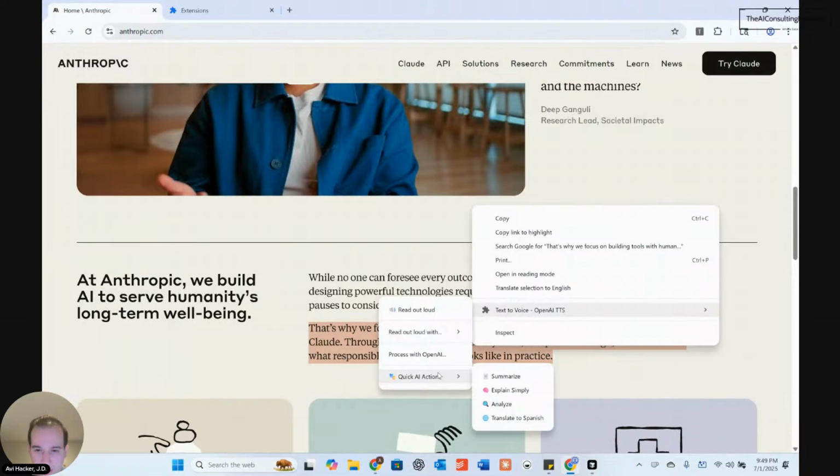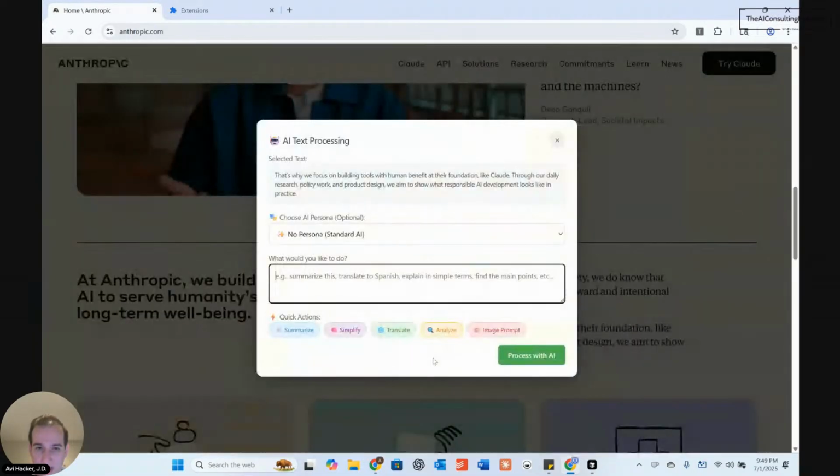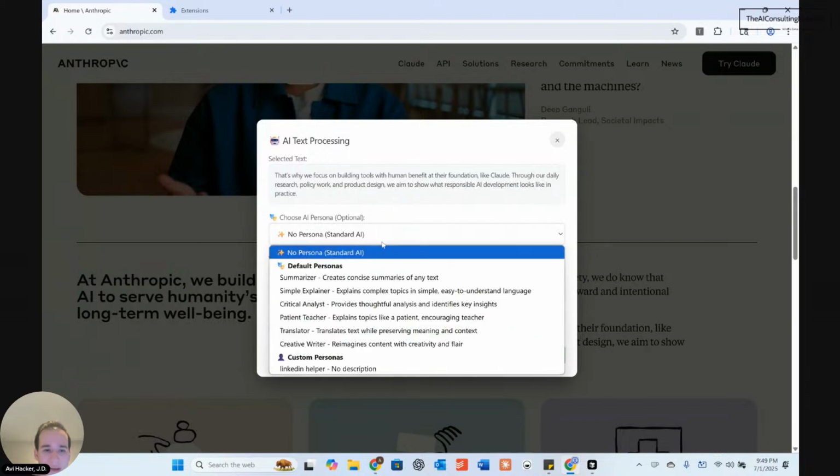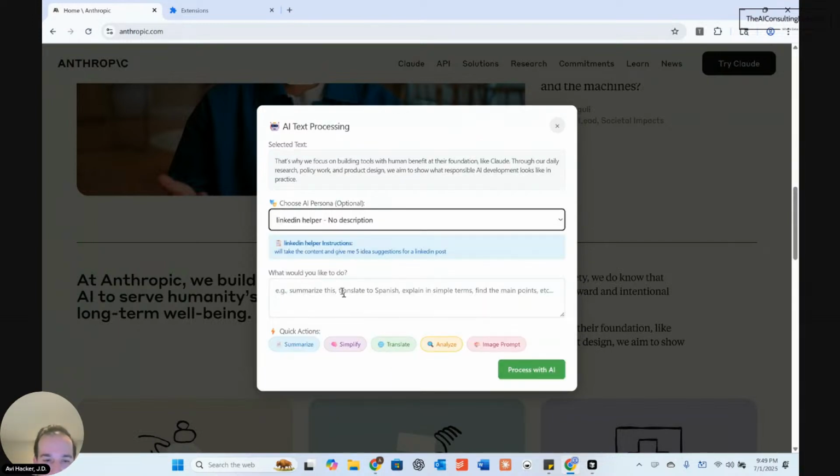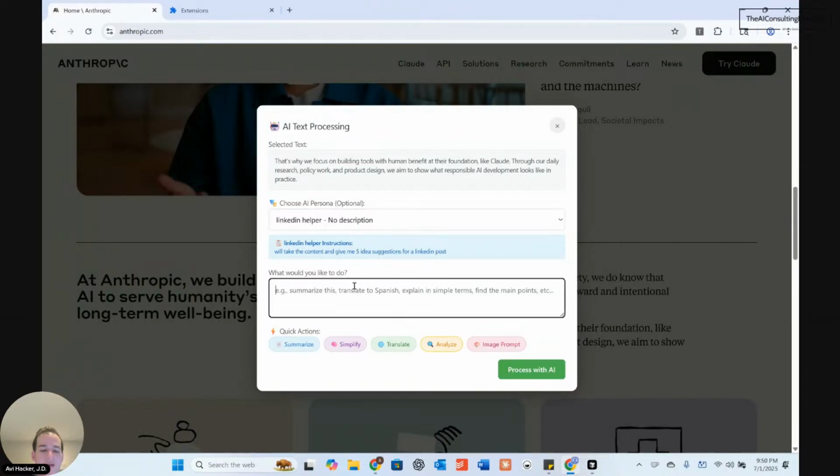Quick AI actions, process with OpenAI. We select text, choose persona. Okay, LinkedIn helper. What would you like to do? But here's the persona.